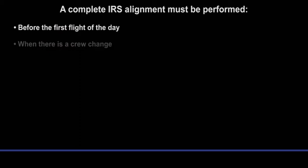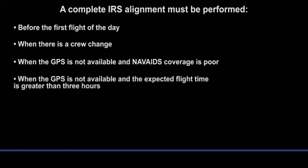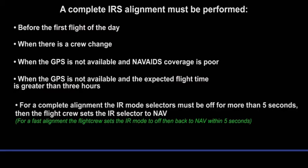A complete IRS alignment must be performed before the first flight of the day, when there is a crew change, when the GPS is not available and NavAid's coverage is poor, when the GPS is not available and the expected flight time is greater than 3 hours. For a complete alignment, the IR mode selectors must be off for more than 5 seconds. Then the flight crew sets the IR selector to nav.